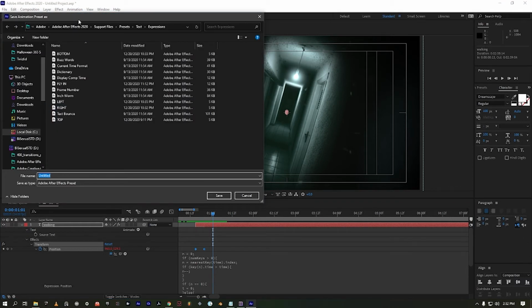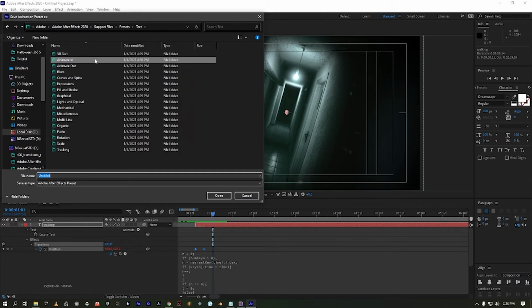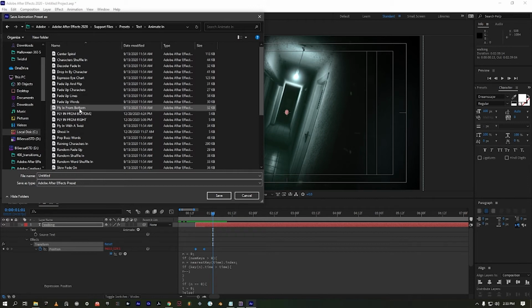And then you want to save this in the expression, which is under here. Adobe After Effects, support files, preset, text, and then expressions. You want to save this under expressions because you're saving that position expression. Because if you just go in here and save it as an animate in, let's say, if you save it under here, it won't copy over that expression.